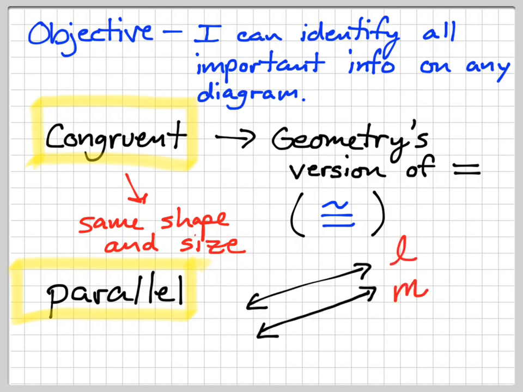The next term, hopefully you've heard before, is parallel. Two lines that go on forever, never intersect. Draw two lines like this. We'll call it line L and line M. The symbol we use for this is the two upright slashes here that look like two parallel lines, so it's easy to remember instead of actually writing out the word parallel. And on the diagram, the way we identify if lines are parallel is with arrows. When the arrows match up, you'll notice one arrow, one arrow, I know those two lines go on forever and will never intersect. Now, if they don't match up, even though the lines might look parallel, I can't assume that they're parallel. But if I have 2 and 2, now again, parallel.